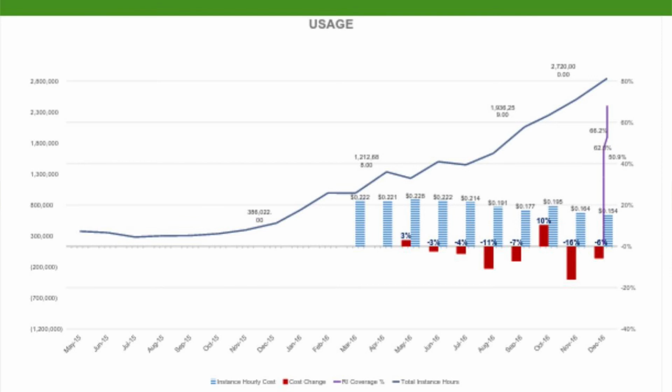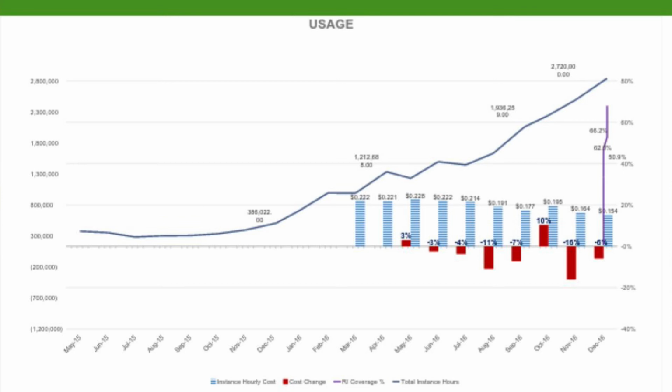So you can see this is the exact same chart. The blue line is showing the instance hours, which were the bars before. The purple line is showing the RI coverage. The blue columns, I should say, are showing the cost per instance hour. Now, this is an arbitrary metric because some instances cost more per hour, but it was simply a metric to show what the actual savings was. So this will also reflect any right sizing that's been done, but it shows you kind of the power of RIs.